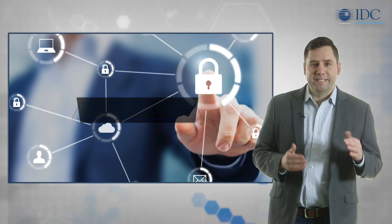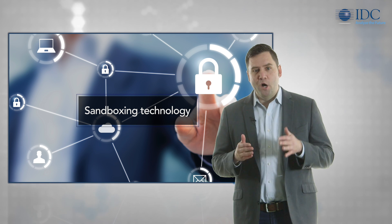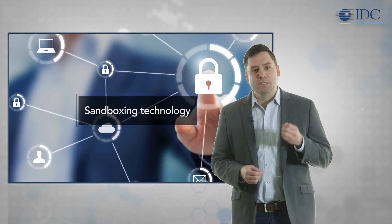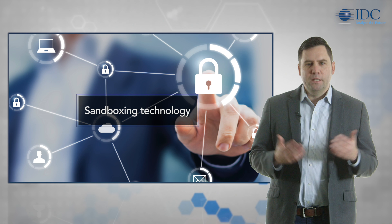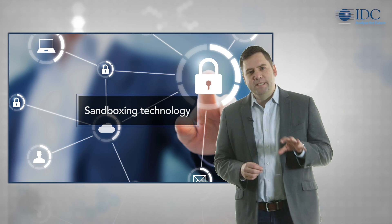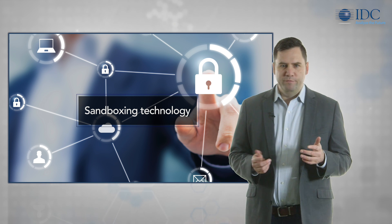The reason for this is clear. Sandboxing technology — a security mechanism for separating untrusted or unverified running programs and suspicious files and code from trusted ones — has been around for a while, but many of today's sandboxes are optimized and have the ability to operate much more quickly than ever before.